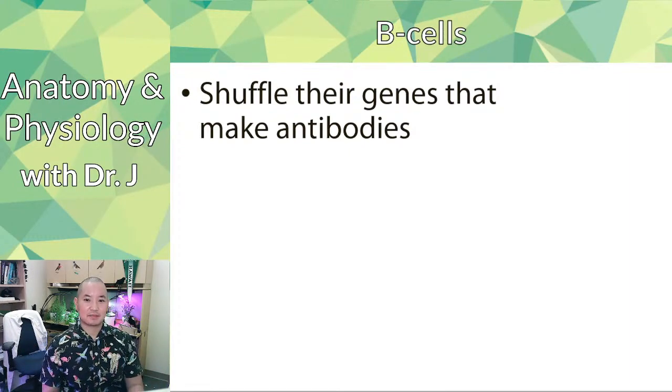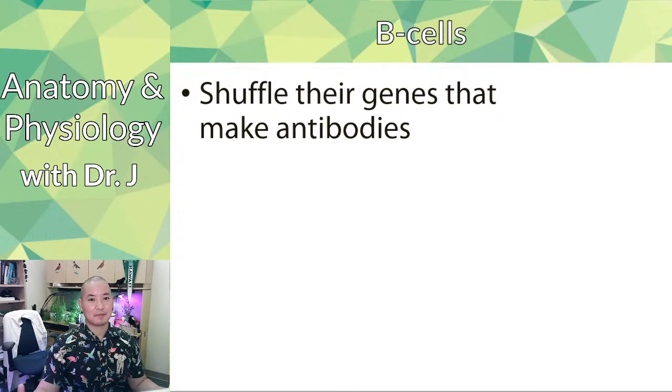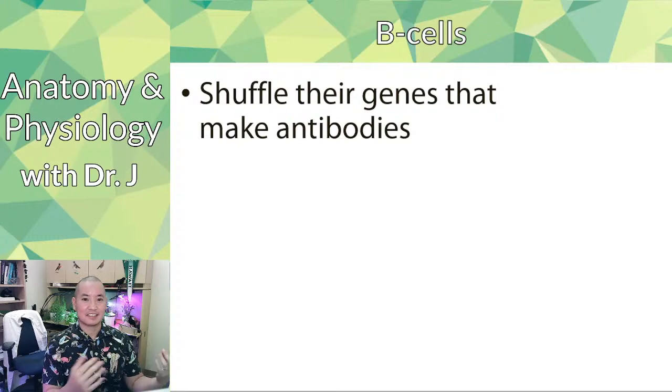You have your genes, but B cells can actually shuffle parts of these genes to make different combinations of nucleic acids and proteins and polypeptides. In theory, it's not completely infinite, but it's a grand number of possible combinations that can result in many different types of protein and amino acid sequences that can lead to different types of surfaces, because antibodies are proteins. So if you shuffle the genes that make an antibody, you can randomly generate antibodies that have different types of surfaces, different types of antigen binding sites.